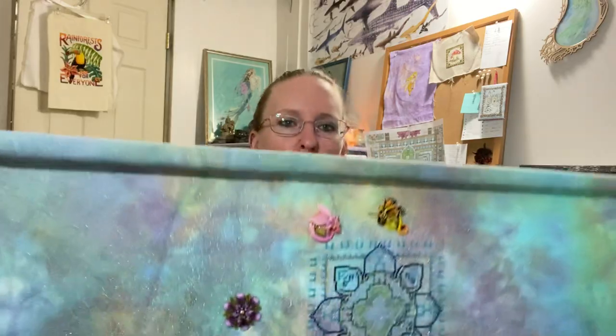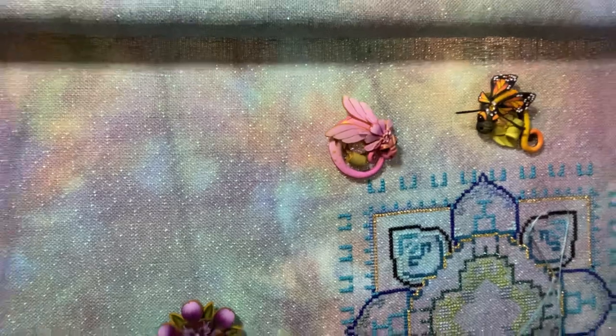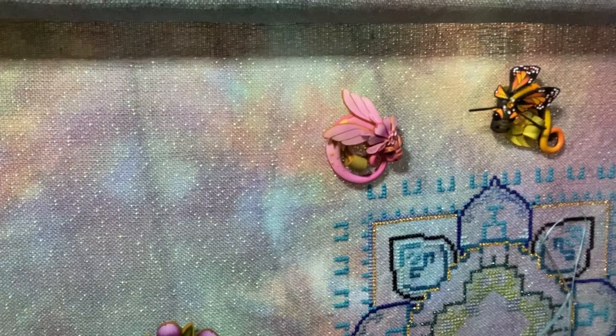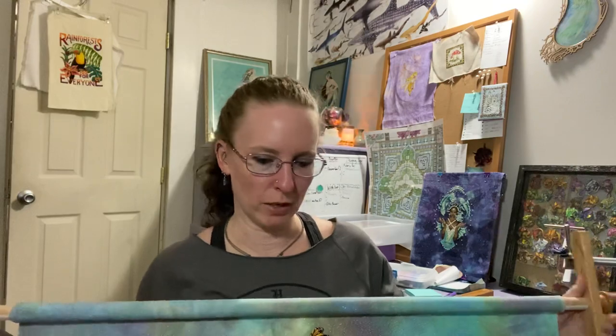Let's sneak a peekaloo at my new clay by Kim. My little pink dragon. Isn't she cute? I like the dainty delicateness of her. That, and I like that she looks like she's thinking deep thoughts with her tail on her chin. So yeah, she's cute. I like her. Okay. So that's pretty much it.